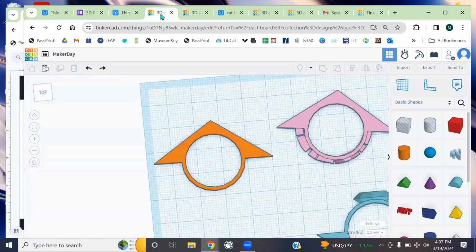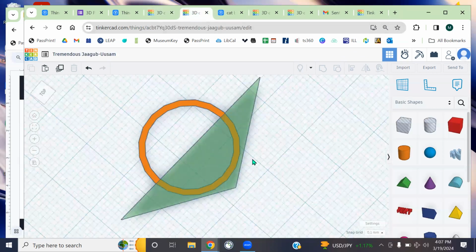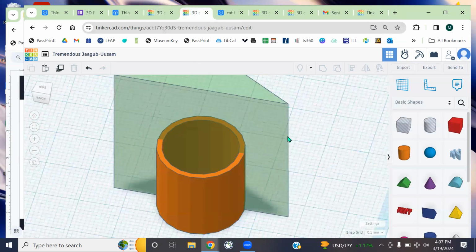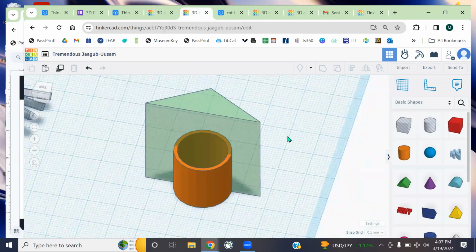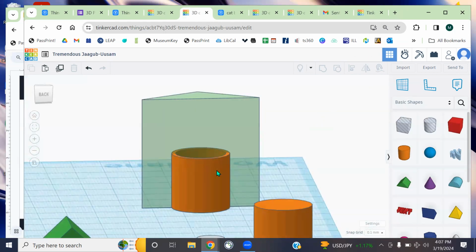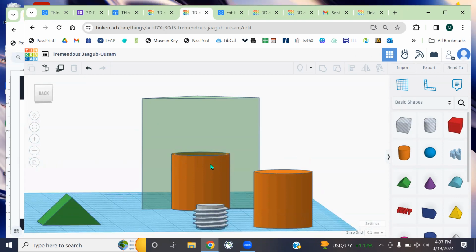We won't spend too much time on this. That looks pretty good. So we'll come back to this. We can see as we scaled up that wedge a little bit, it also scaled up the height a whole bunch. I want to drop it down so it's even with the hollow can object itself.